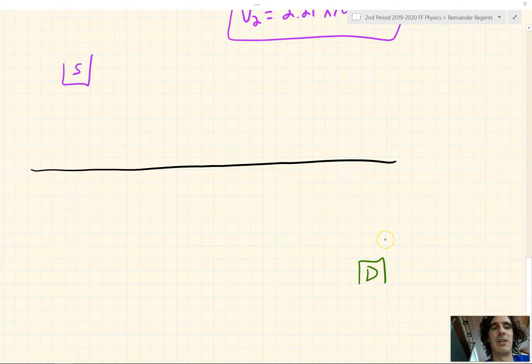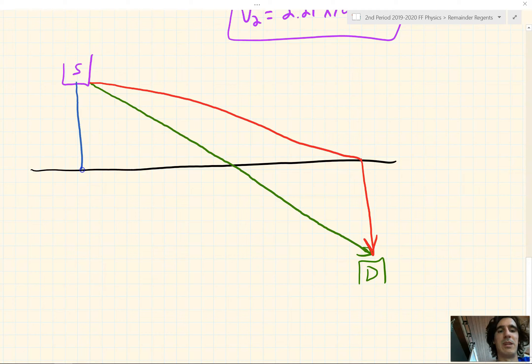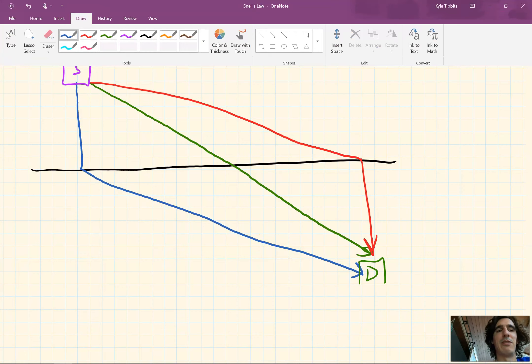Now she has multiple paths she could take while she's running in air and then going in the water. One path she could take is just go so she runs in the air, dive straight down so that her angle doesn't change, and go straight for Squints. Another path is she could run all the way along the pool and then dive straight down to reach Squints. Or she could do the opposite, just run straight down and then dive towards Squints. And we could do an infinite amount of paths.